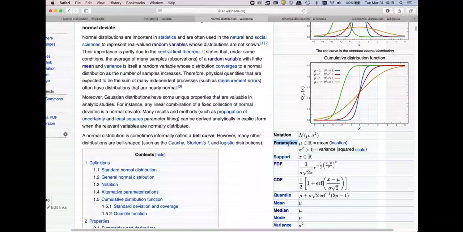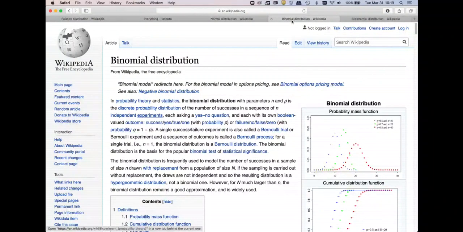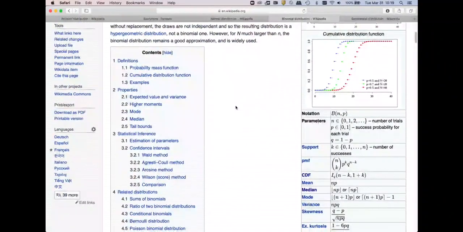It's identified right here. If we go to another very famous distribution, the binomial distribution, the page is organized in the same way. So what are the parameters of a binomial? Well, remember, a binomial is where I like to think of it as I flip a coin n times, each with probability p of getting a head, and I count the number of heads. So the parameters of a binomial are just the number of coin flips, or number of trials, which is the generic term for a coin flip, and the probability of success, or the probability of a head, p. So we have our parameters clearly identified.